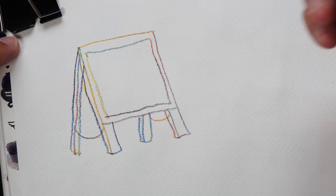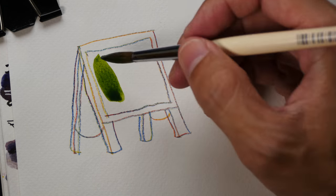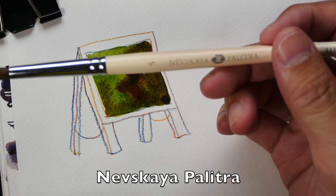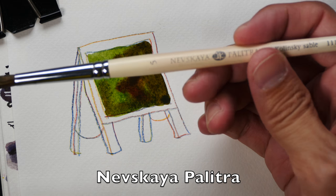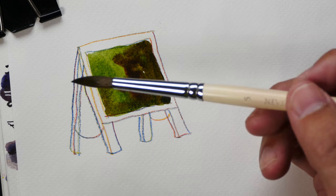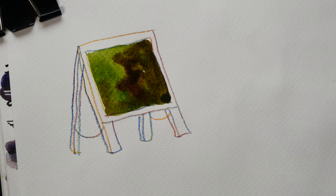This is a coffee stand. Let's apply some watercolor to this coffee stand. By the way, a lot of people ask me what this brush is. This is the Navskaya Palitra brush. It's a sable hair watercolor brush. All right, let's move on to the next.